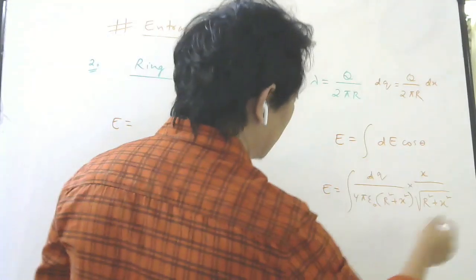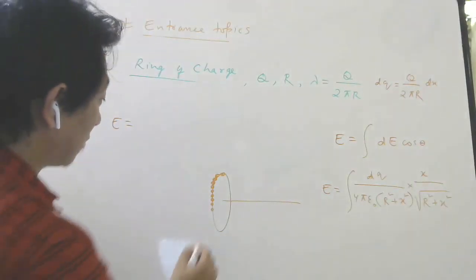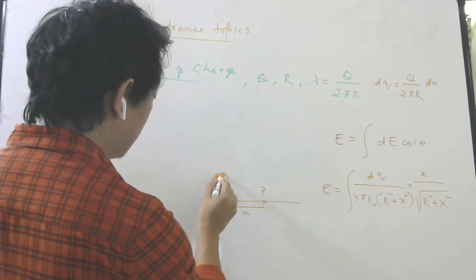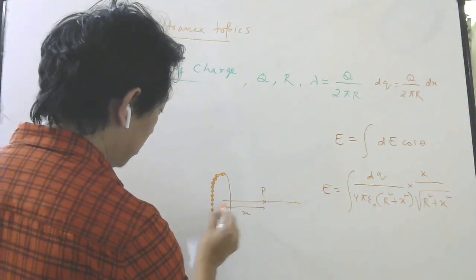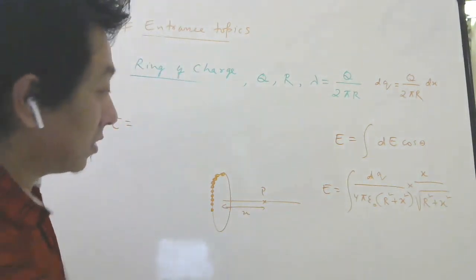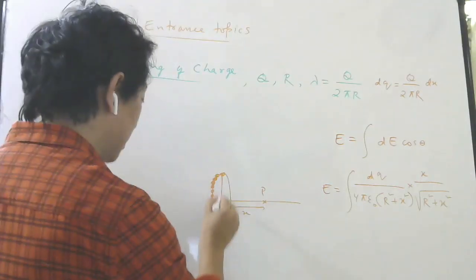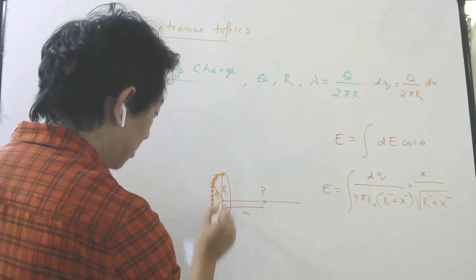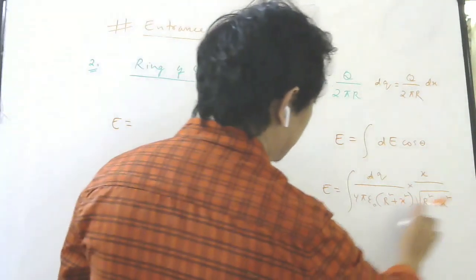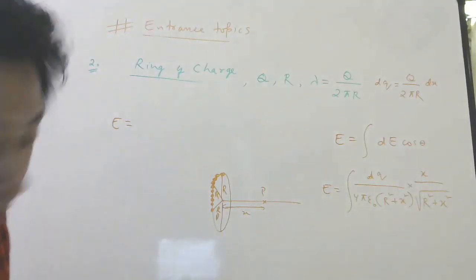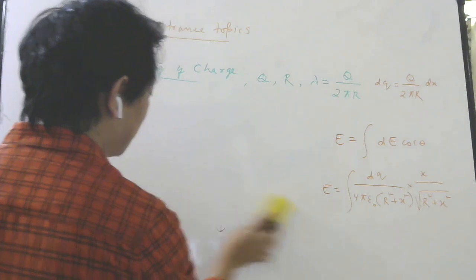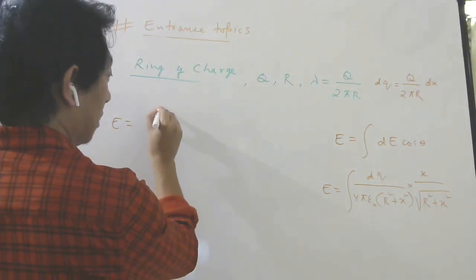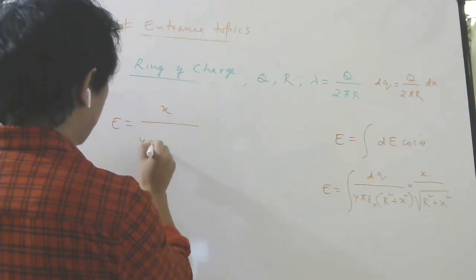Now here, what are the constants? Will x change? X was what distance? This distance. So whether you choose this dq, this is x. If you choose this dq also, that will be x. So this x will not change. Will the radius change? If you come to this also, this radius only, this is also r only. So r will also not change, x will also not change, meaning everything will come out. So constants all will come out. So what will be left? Here x will come out, 4 pi epsilon naught will come out.